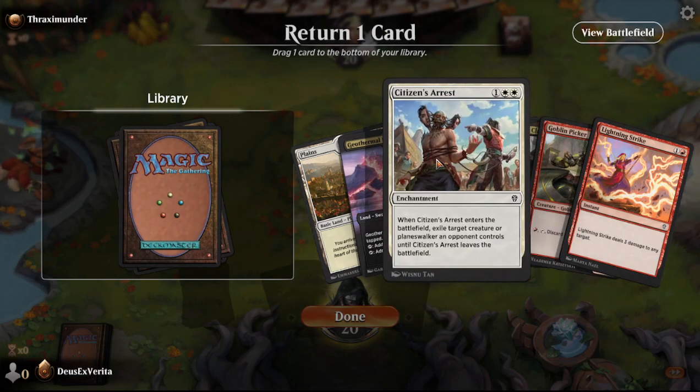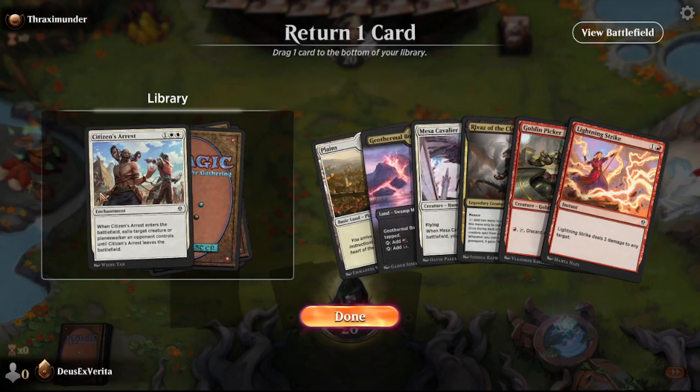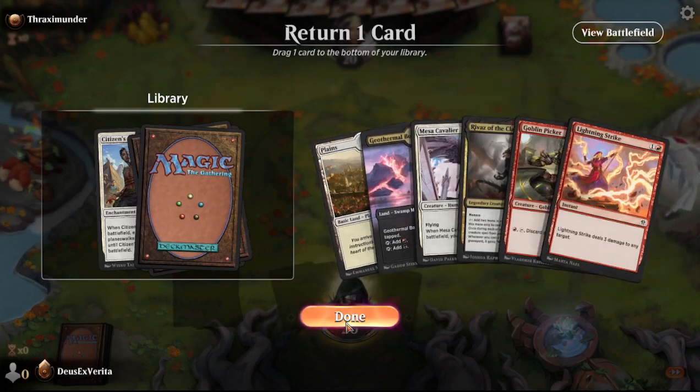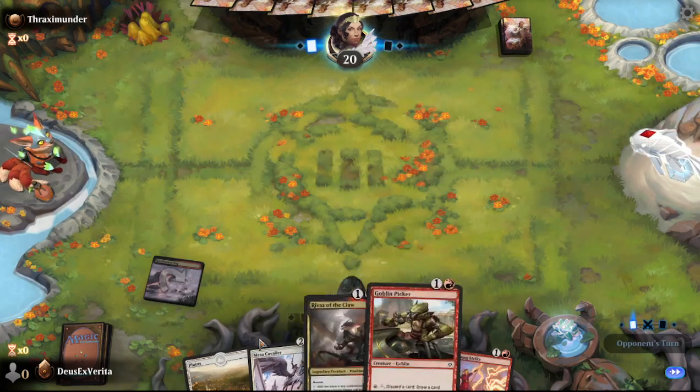Question here is, what do we put back? Put back the Citizen's Arrest, the double white card, and keep the rest. Yeah. The bog.